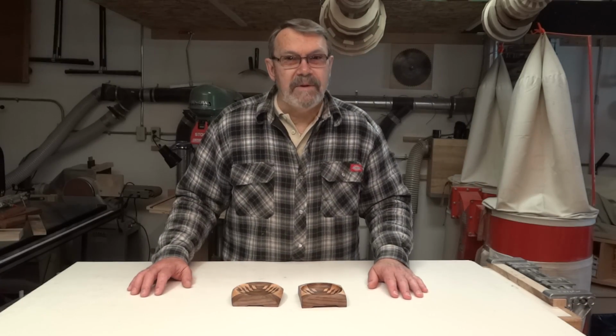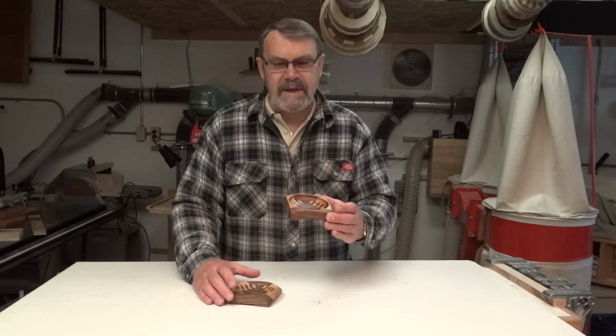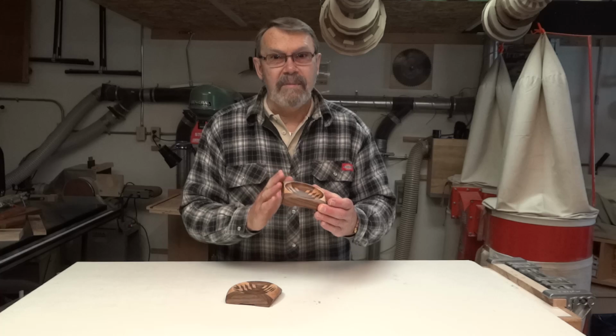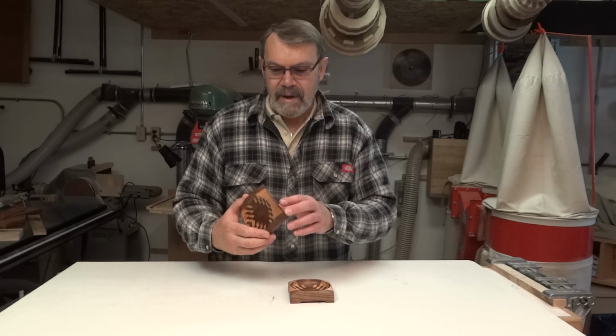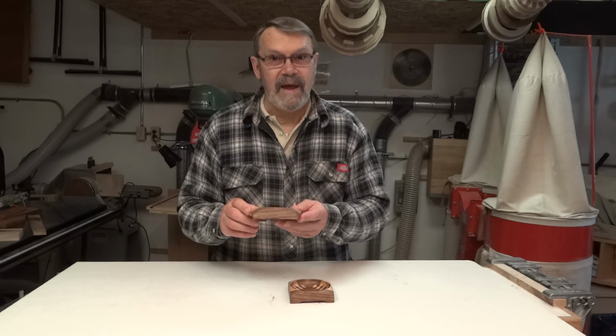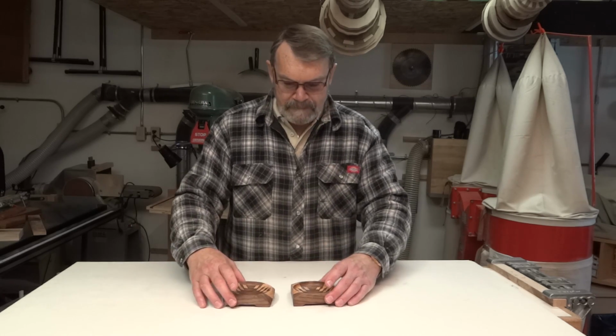I have two segments left over. I've turned them both. I only showed you the one. The biggest difference between the two to start with is that I cut the angle off, made it 90 degrees here. I had them cut at the angle to fit into the feature ring. I left this one like that. I kind of like it better actually, just from the view.